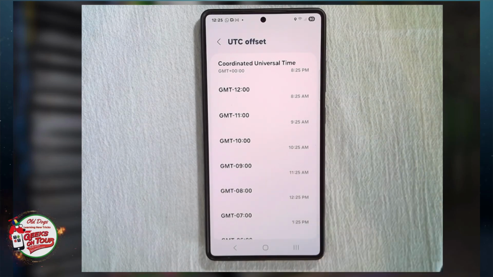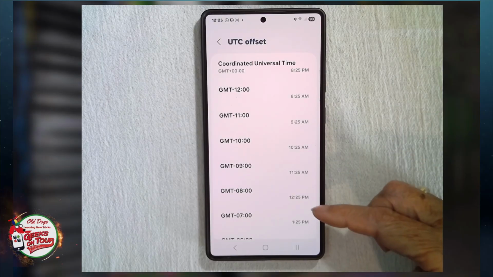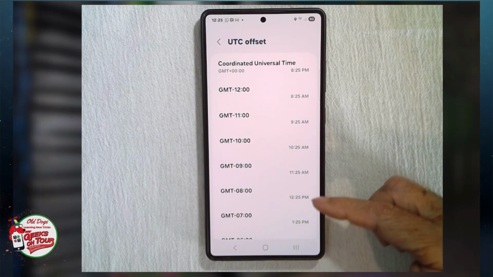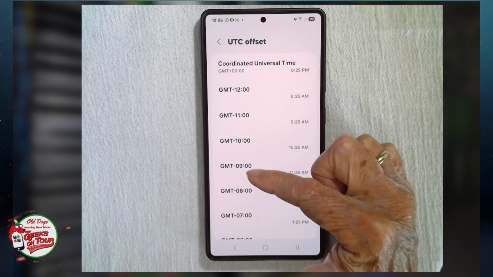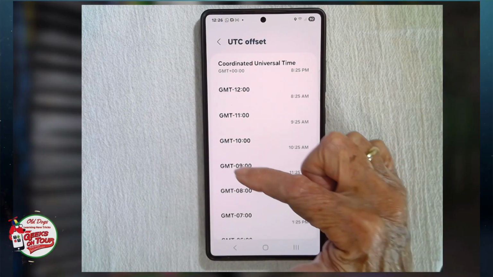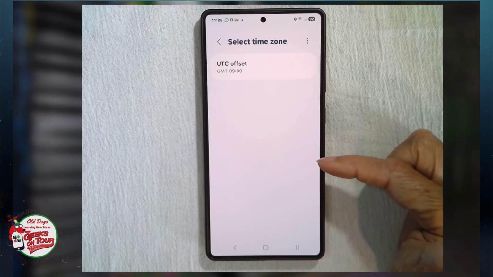Now, if you don't know what you're in, you can just look at the time over here. So I know that instead of 12:25, it's supposed to be 11:25. That means I am in the -9 GMT offset.